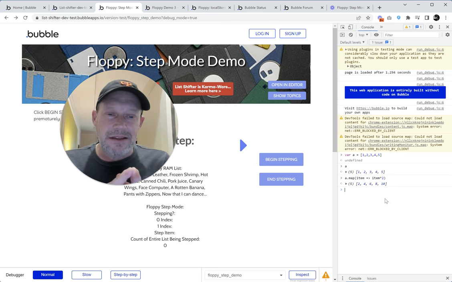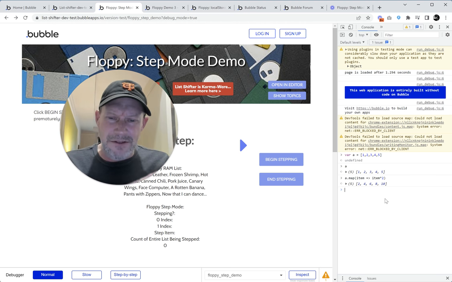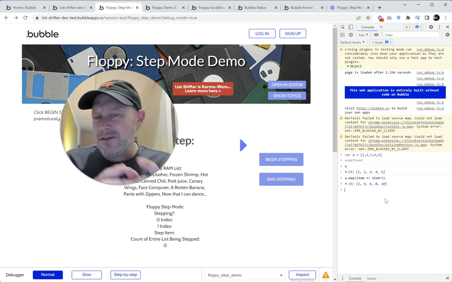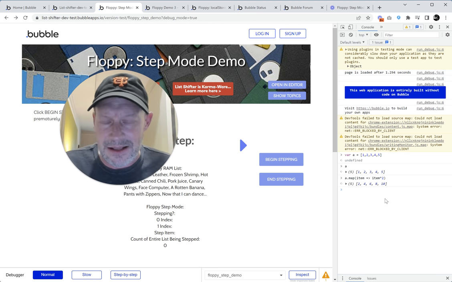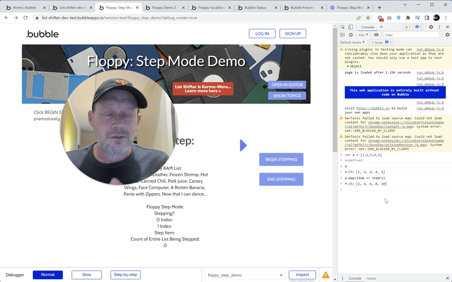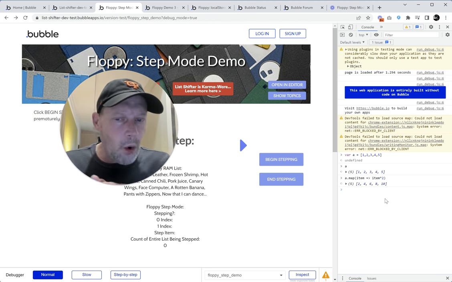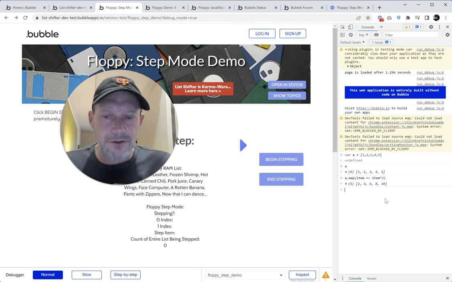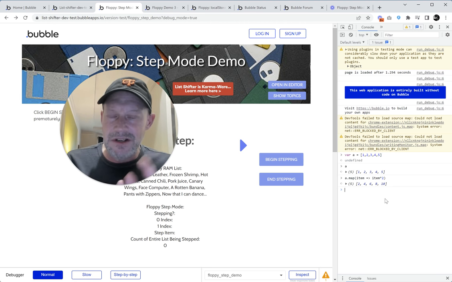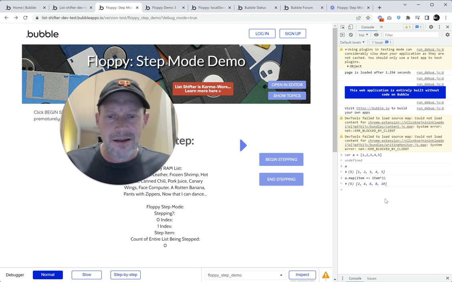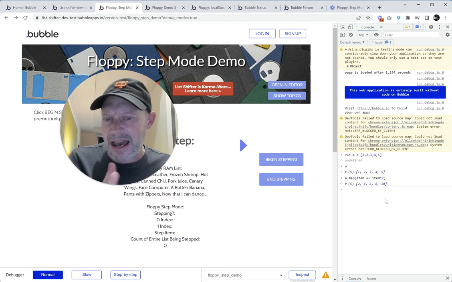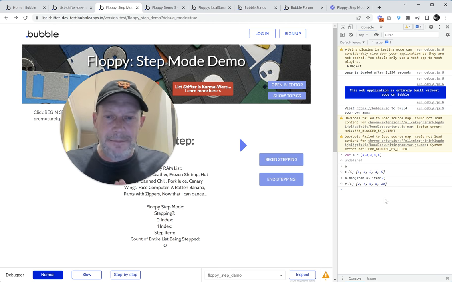But let's say you wanted to do something more complicated. For every value in that array, maybe you need to do a database lookup, like getting its price per night. That is a use case where Floppy step mode would be helpful. Or it could be useful in another context, like making back and forth arrows that allow us to step through items in a list, maybe representing tabs or an editing interface. We could do that with step mode, and that's illustrated here.